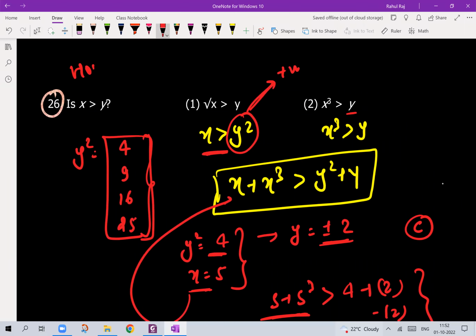But again, guys, I'll explain this question again for sure. But it is a homework question for you. If you want to do it by numbers, just do it by numbers. I have nothing to say. I've proved with numbers, statement number 1 alone is not sufficient. Statement number 2 alone is not sufficient. While in combination, if I take numbers, you will literally go mad. So you have to logically understand how to combine it. So please look into this question for sure. We can 100% discuss this question again before starting the absolute value in the next class.